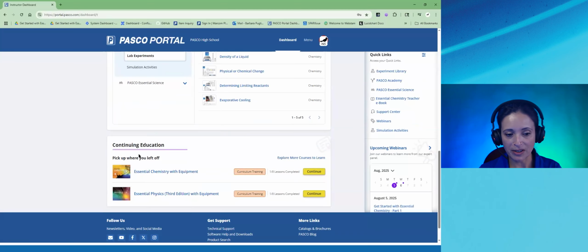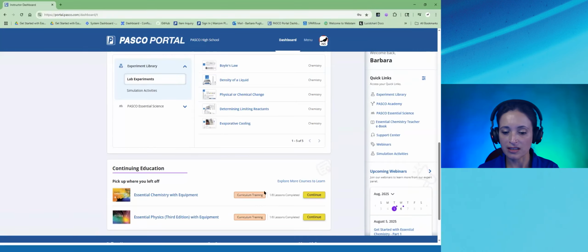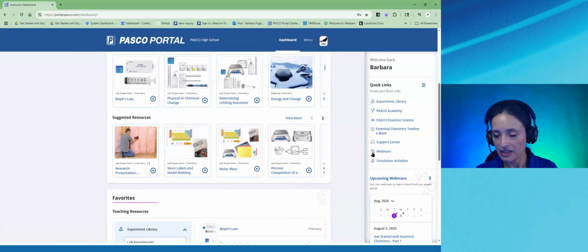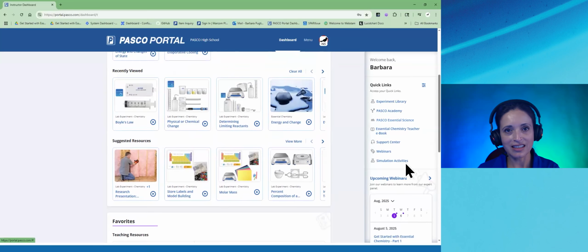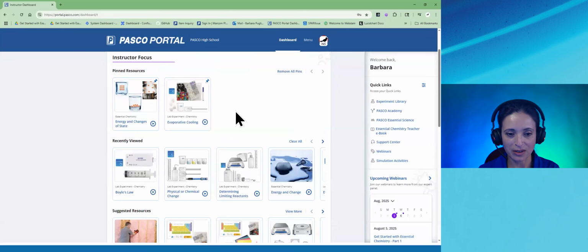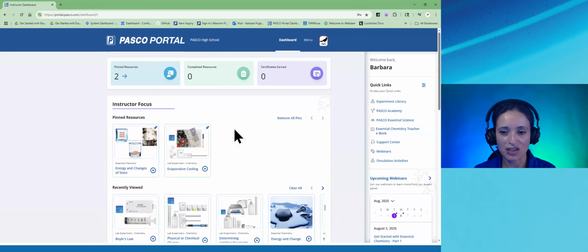And at the very bottom here is continuing education. If you would like even deeper training in Essential Chemistry and Essential Physics, because we only have an hour and a half today and you want some more, here are 5+ hours of lessons for the entire curriculum, A to Z, not only learning about the curriculum itself, but also more on labs. And when you complete that, there is a certificate. So you can also see some more links that I can set up here on the right, but this is all in Portal. And don't worry if you're not a Portal subscriber, it will show education.pasco.com, the other way to get to the curriculum.